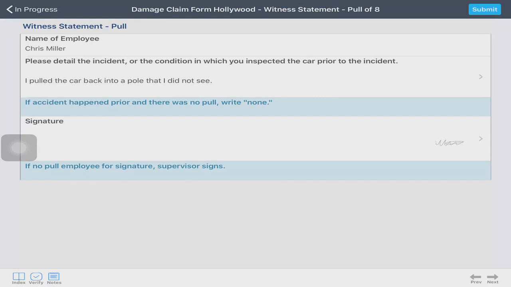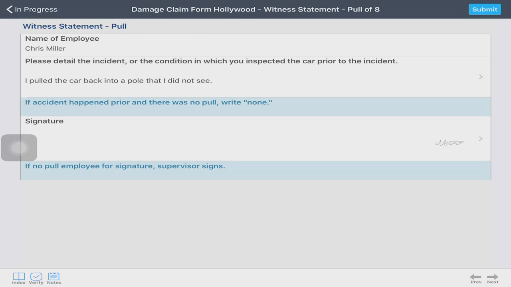Sometimes employee statements, they just say, I didn't do anything. Well, that's not necessarily a great representation of what had happened. Just have them detail exactly what they didn't do. If they delivered the car without incident and they absolutely did not scrape or move anything, just put that there.